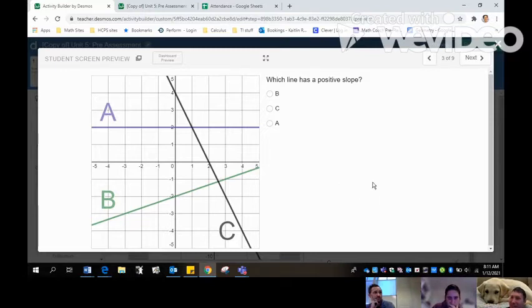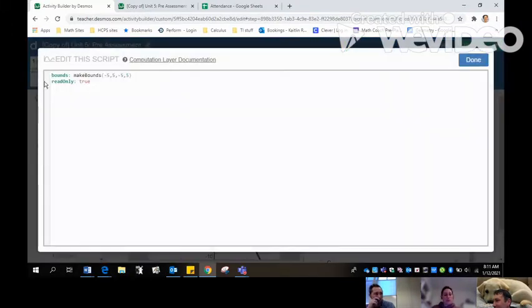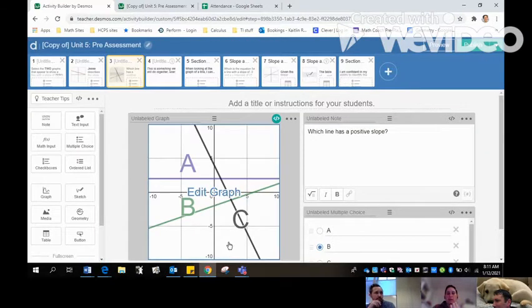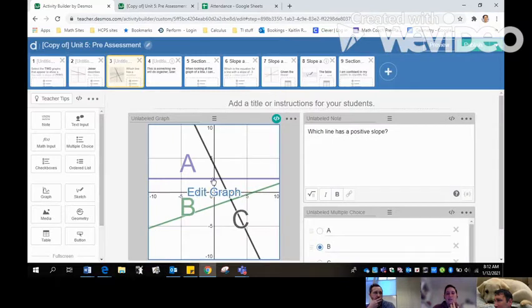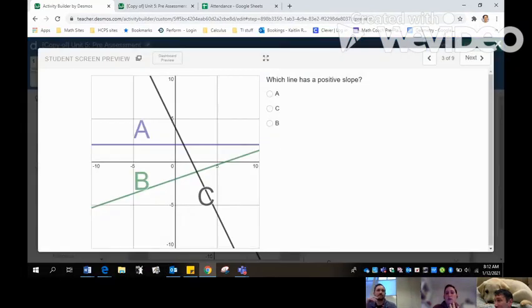That bounds thing is the coolest thing I've seen ever. Yeah, it's awesome, because when you don't do it, so I'm going to gray it out again, before I knew how to do that, I used to get really frustrated because I would see it like this and then I would preview it the way a student would, and sometimes this view and the student view aren't the same.